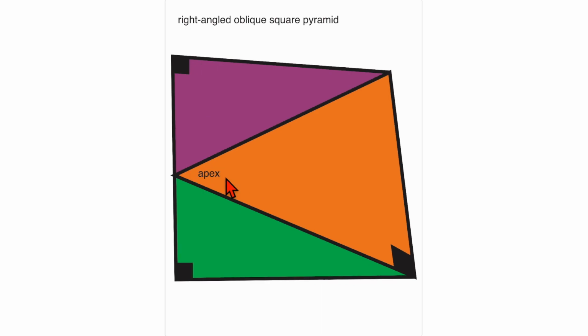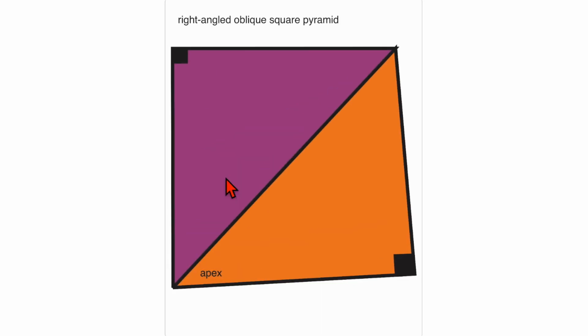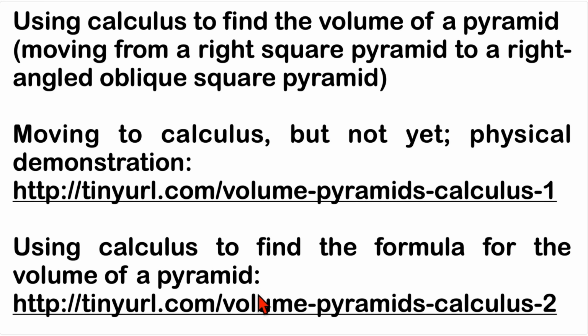The second link is to a video that shows using calculus to derive the formula for the volume of a pyramid. The calculus is beyond the scope of this video, but you can see his use of layers of a pyramid that connects with the first video. The calculus is when he moves to using an infinitesimally large number of layers, which is the same as using an infinitesimally small height of each layer and integral calculus.